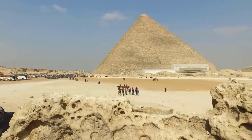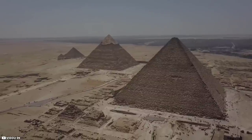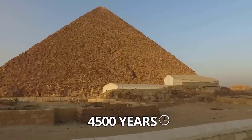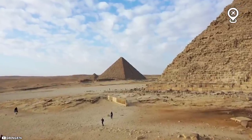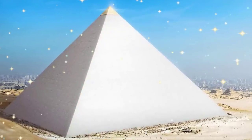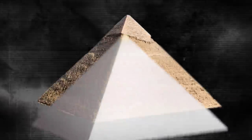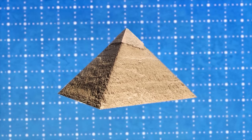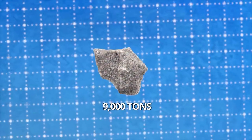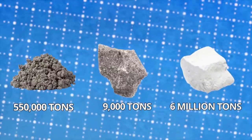Great Giza. The Great Pyramid of Giza was part of the Seven Wonders of the Ancient World. This awe-inspiring testament of ancient Egyptian civilization was built around 4,500 years ago as a tomb for Pharaoh Khufu. At the time of its construction, it had a smooth and shiny appearance instead of the current rough, jagged look. The Egyptians built a layer of limestone over the initial steplike structure and polished it extensively, and decorated the point of the pyramid in gold so that it would shine. The gigantic monument is made of approximately 9,000 tons of granite, over 550,000 tons of mortar, and more than 6 million tons of limestone.